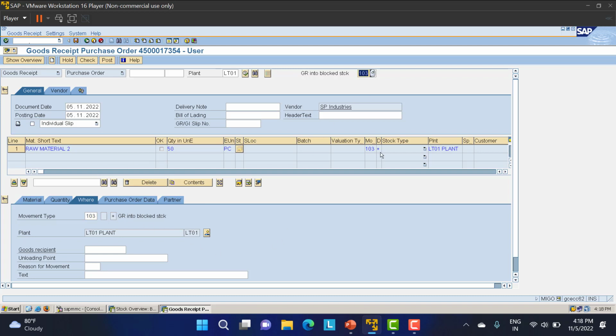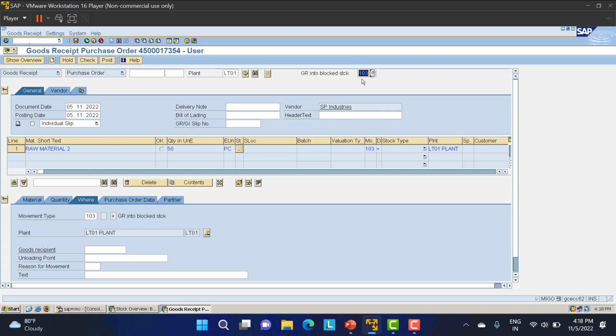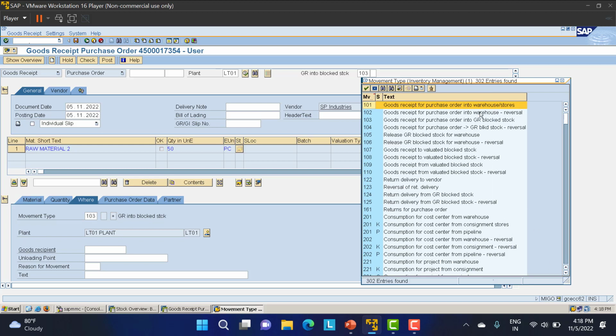If you are using 101 or 103, you can't change the tab at all, so yes, it will be moving to the GR blocked stocks. Once the blocked stocks are cleared by the vendor, it means these stocks are not good.